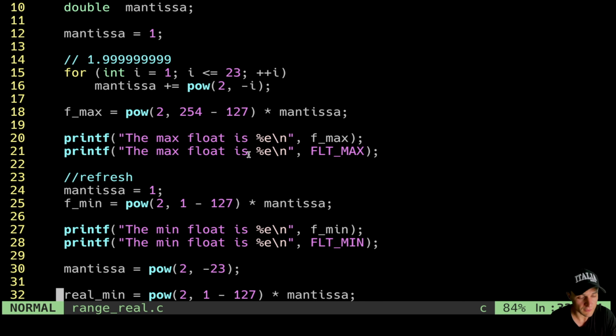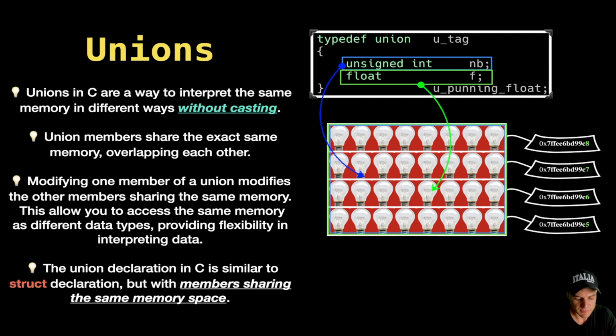Now I want to show you another trick, which is pretty cool. Now I want to explain to you this trick, but you have to understand unions. I never use them, but sometimes they can be pretty useful. So unions are kind of structs. Basically, the syntax is very similar. Indeed, all the variables inside an union share the same memory. Kind of strange, right? As you can see in my example here, I have an union that contains an unsigned int and a float. And both share the same space. Both share the same 4 bytes. Strange, right? What is going on here?